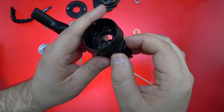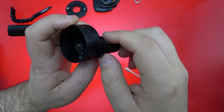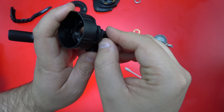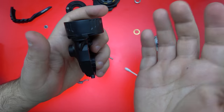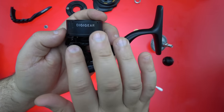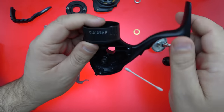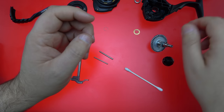And the bail trip ramp, if you wanna remove it, just remove that screw and then take your pick tool from underneath and just kinda pry it out. But again, I don't wanna stress the plastic if I don't have to. So we're gonna leave those two bits in place. And aside from that, we're now ready to go over what needs to be done with the individual parts inside the reel.